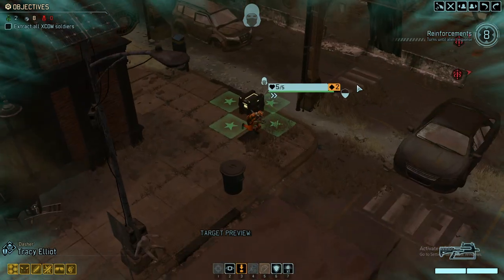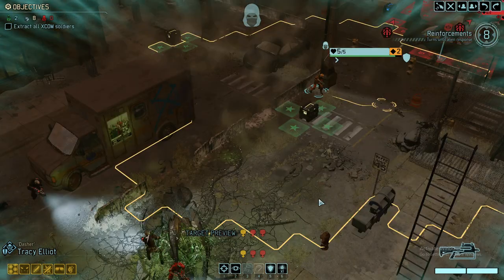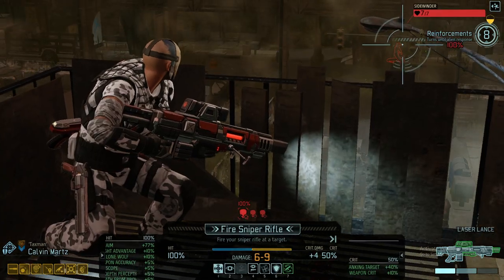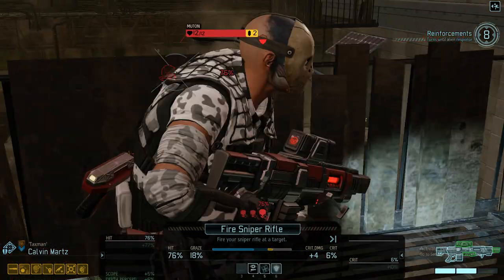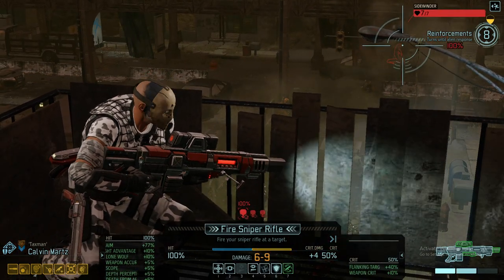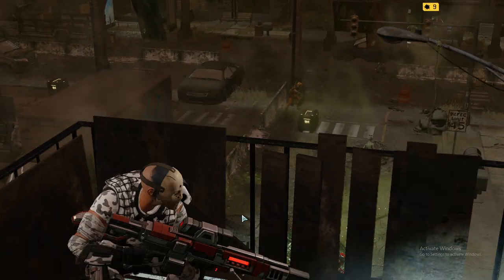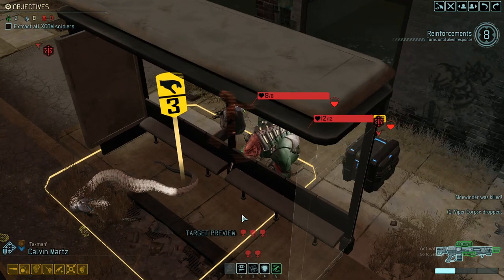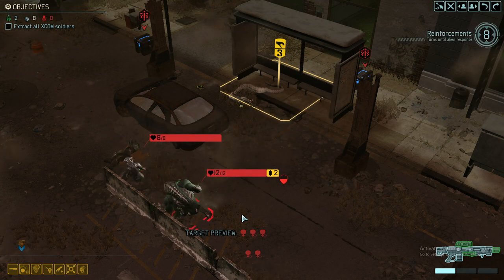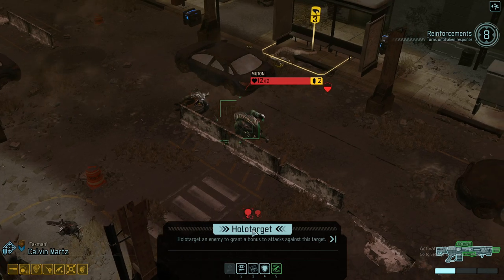Moving into position. Moving. We still gotta fight this pack, so might as well use the sniper and start it off. We could kill one of the Vipers while we're trying for the Muton. Let's get the Viper. I think Muton is going to be a problem. It's holo targeted.